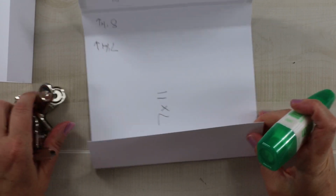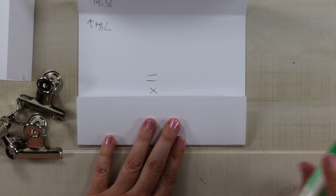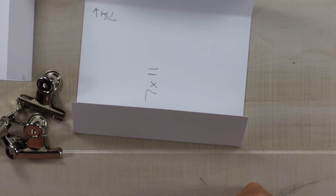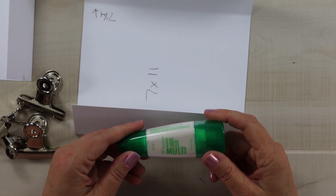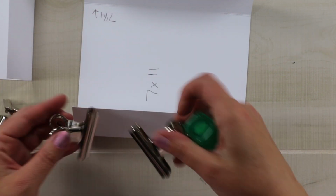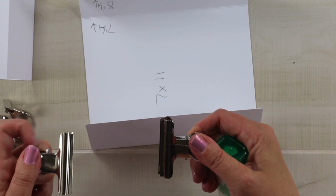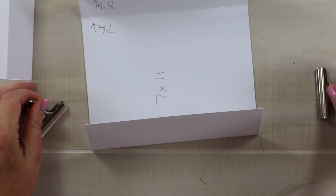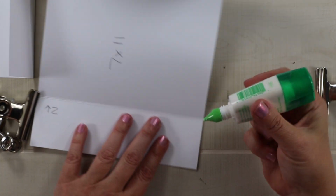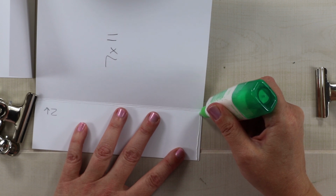Now, because you're putting something very heavy and bulky inside you are going to have to use wet adhesive, which I'm not the biggest fan of, but in this case it is necessary. I'm going to use Tombow because it has a good bond and it dries quickly. And I'm going to bring in a couple of these clippy things too so that I can hold these together while the glue sets up. So I'm just going to use a very small amount on either side. I don't want it to splooge out too much. It probably will, just because it's right close to the edge.